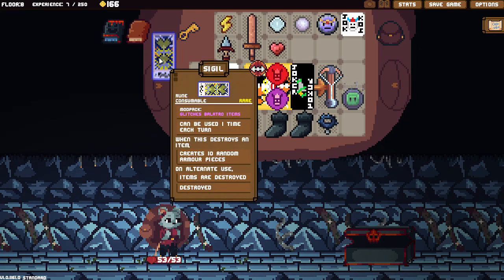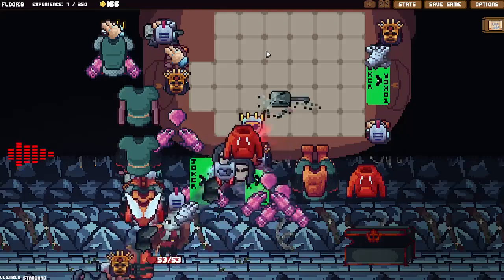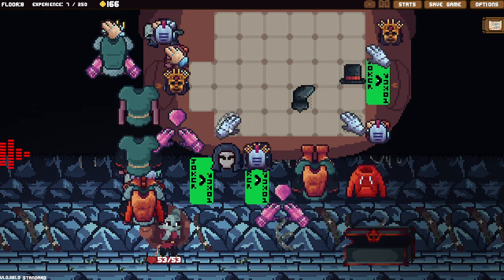Ooh, what is it? Sigil. Can be zoned to all shouldn't use. Items are destroyed. Let's just choose an item. It just says items are destroyed. Okay. Okay, I now understand what you mean when you say items are destroyed.